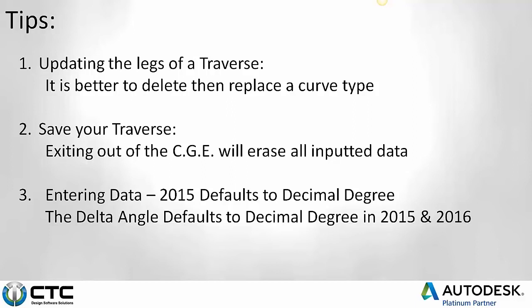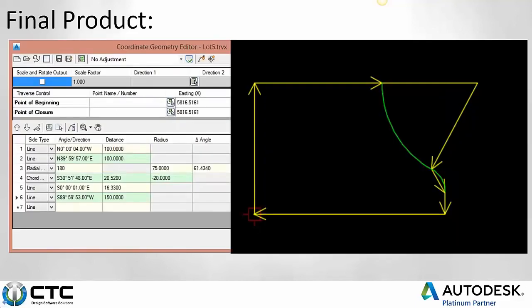When you're updating a leg of a traverse, if I want to come in and change my line to be 125 feet instead of 100 feet, I can just quickly change that 100 and make it 125. And then everything after that will automatically update. It's dynamic. The one thing that you don't want to do is, segment 3 or leg 3, I have as a radial curve. Once I've built that, if I try to change that to be a chord or a tangent curve, it's going to give you problems. You're going to see results that you don't want.